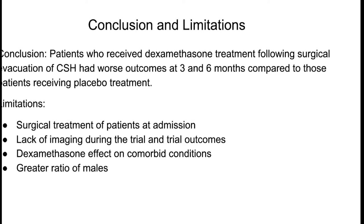And something to briefly discuss on the future directions. One of the hypotheses of chronic SDH relies heavily on neurovascularization, and that's something Dr. Nopin actually talked about in his lecture from last week's seminar. And so I think perhaps looking at molecules or substances that promote angiogenesis could be beneficial in the treatment of chronic subdural hematomas. And perhaps molecules that tend to promote angiogenesis, such as VEGF, could be important in the pathophysiology of this process.